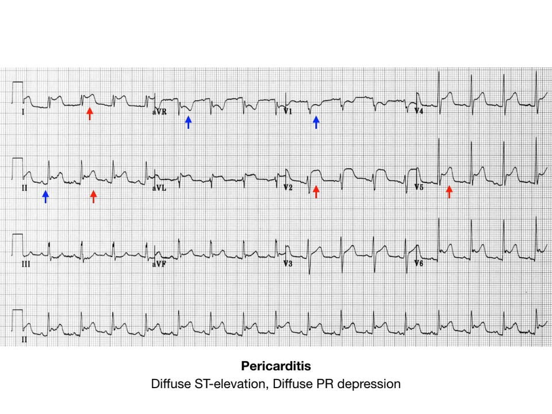Now you might look at this at first and be like, oh, is this a STEMI? I see ST segment elevation. And that could be possible, but what you need to appreciate is that the ST segment is diffusely elevated in all of the leads. And of course, it'd be very rare to have a STEMI in every single lead at once. You wouldn't be infarcting all of the vessels of your heart at once. So this is probably pericarditis.